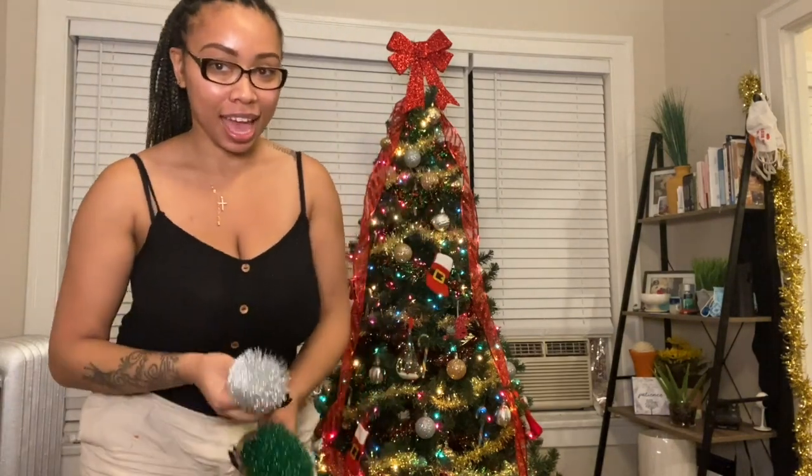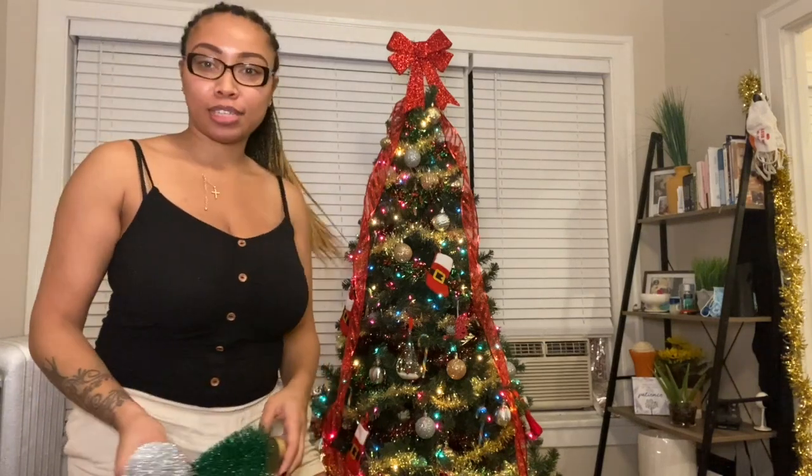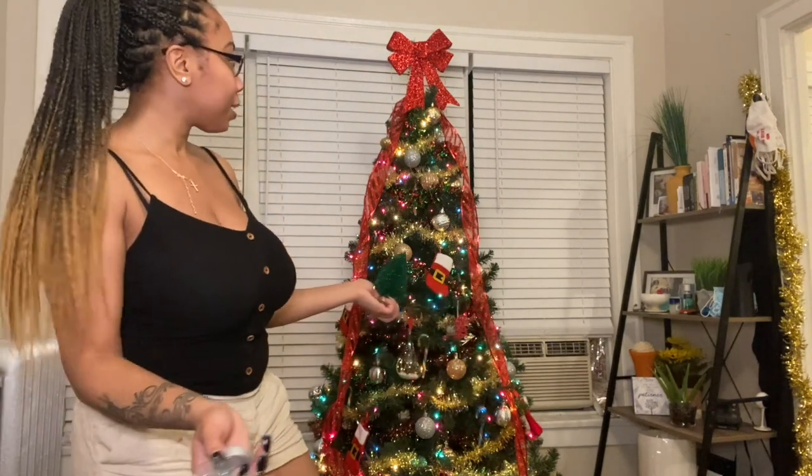And then the funny thing about this is that I could not find a tree topper. That ribbon was supposed to go outside of my door. And I was like, but what would happen if I don't have a tree topper? How would it look? It looked incomplete, right? And now with that ribbon up there, I actually think it looks really cute.